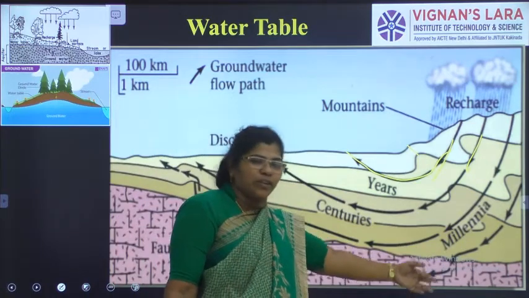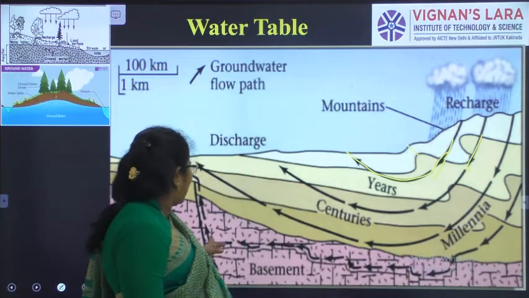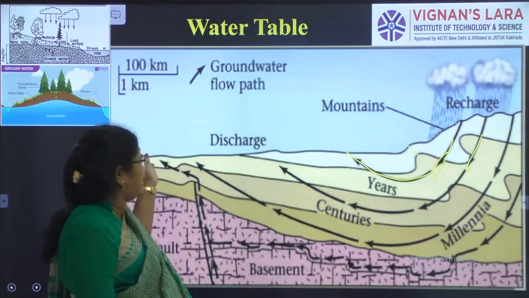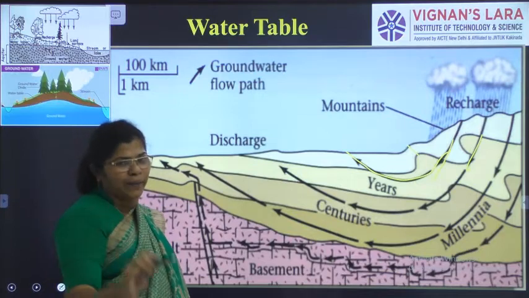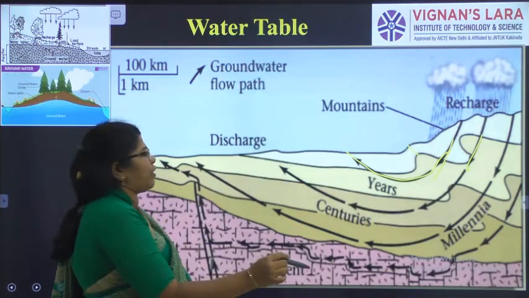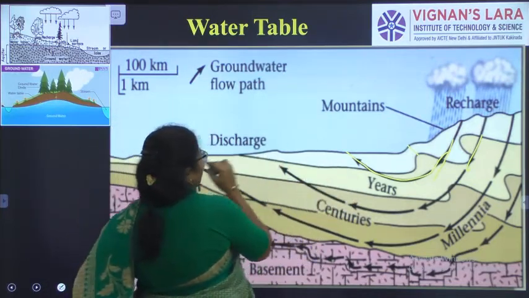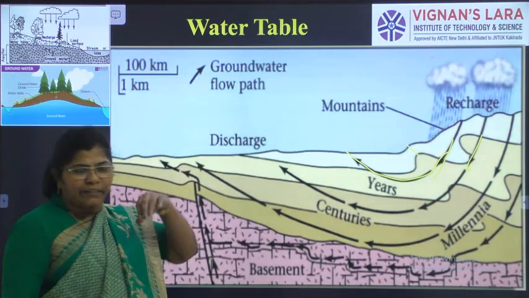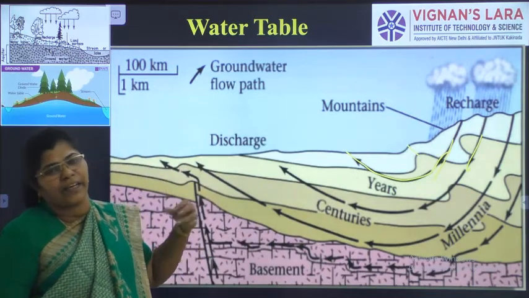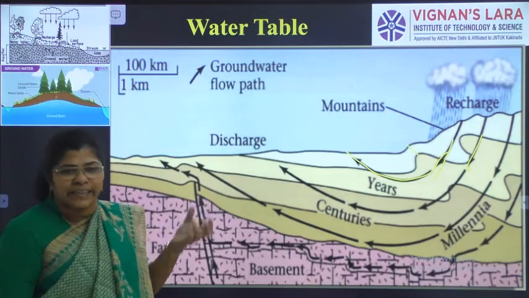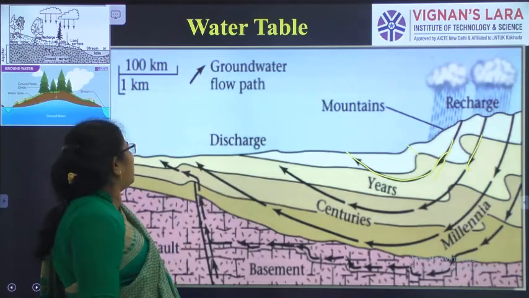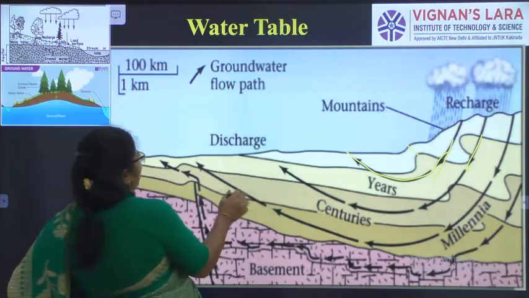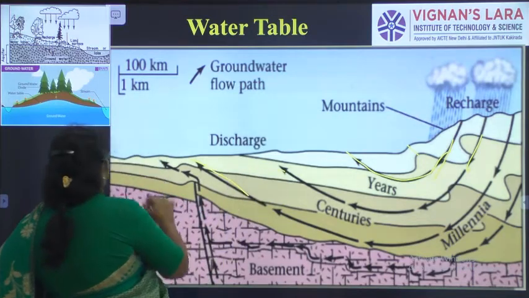It goes into the magma, and it comes out in the form of steam as a discharge. So all the water that is coming out will again go for the outflow, and it will go either for evaporation or transpiration, or it reaches a stream or a pond or a lake or an ocean. Like that it will go. This is the groundwater path of the table.